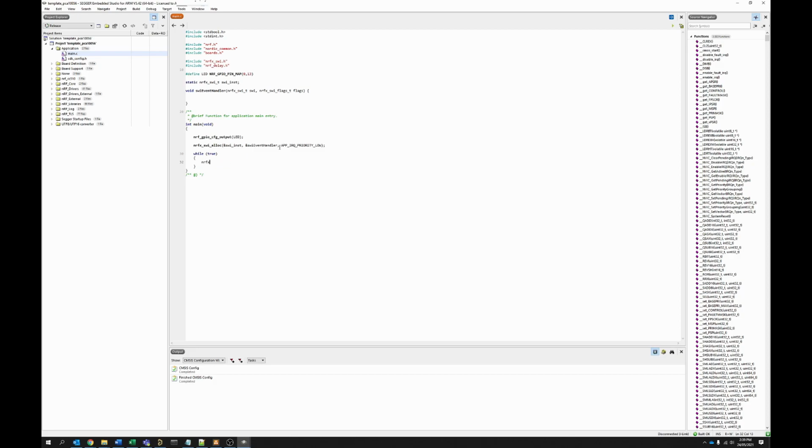And the last thing we're going to do is call the trigger function for the SWI, and all we need to do is pass it the instance, so SWI inst, and then we're going to pass it no parameters, and I think we'll set a delay on that, so nrf_delay_ms, let's do half a second delay.